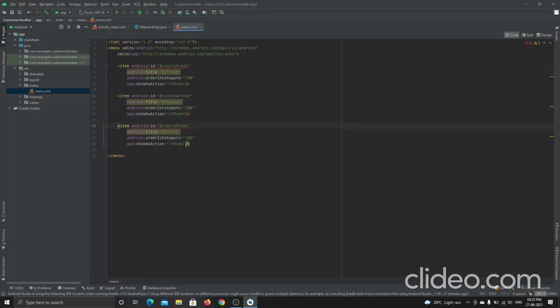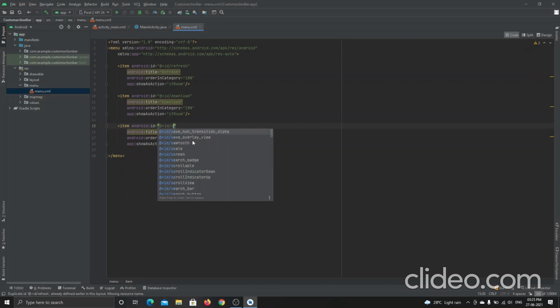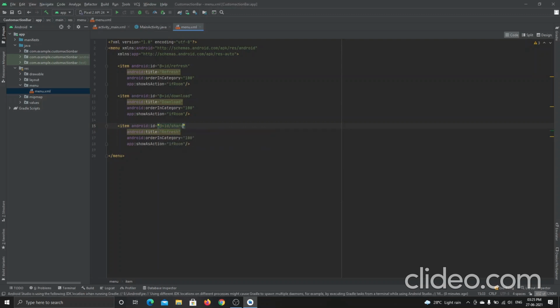and I will go to this one and I will type it as... what I can use instead of downloads and refresh. Use send or share. Share. Let it be send itself. Okay, fine. Share will be the send. Okay, we will set it to the share. All the parameters let it be same, but next we go into the design.